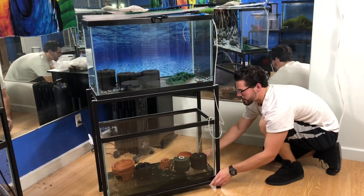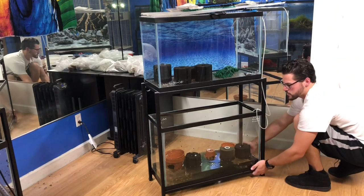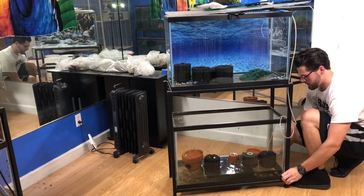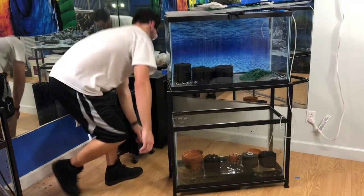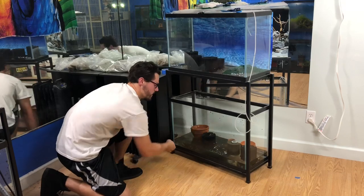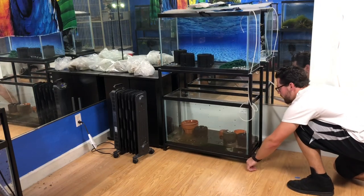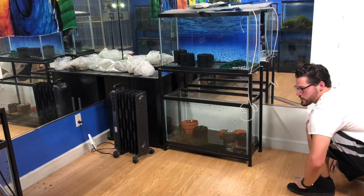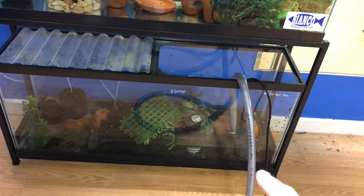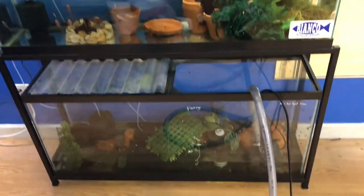If you're setting up a tank for the first time doing a fish room, you don't have to worry about this process. All the weight is in the four corners, so as long as they're even and all touching the corners, there's not really a concern for breakage. Just go slow. Here's the first tank in place. This 55-gallon tank is almost drained — I have a mag drive with a sponge over it pumping water out to my floor drain. Whenever the tank gets real low, I lift it up, and that's how I do my water changes and how I'm draining the tanks today.